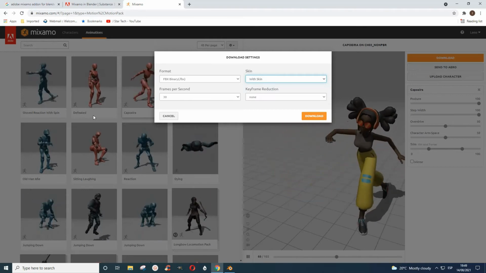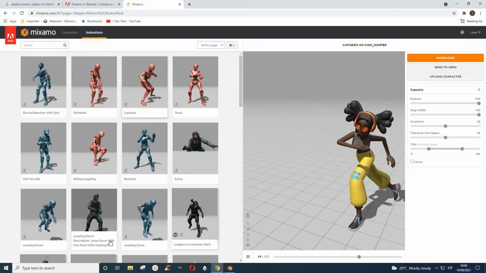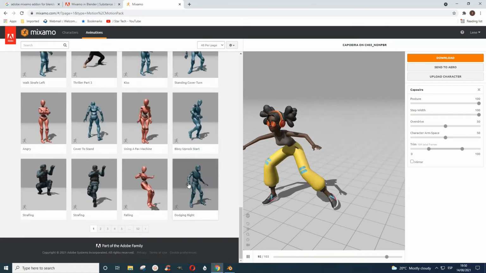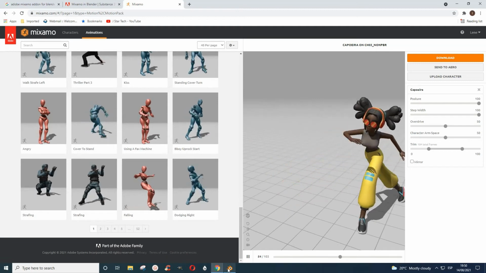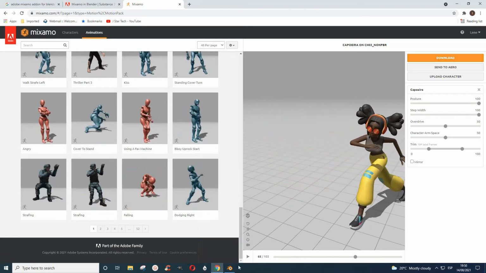You can choose many of them, and then you can use them. There are different animations here. Okay, let's go to Blender and have a look at how we can use it a bit.